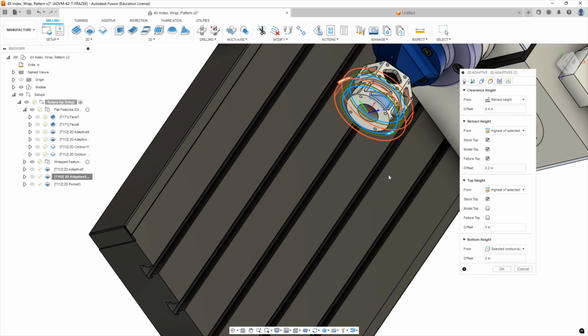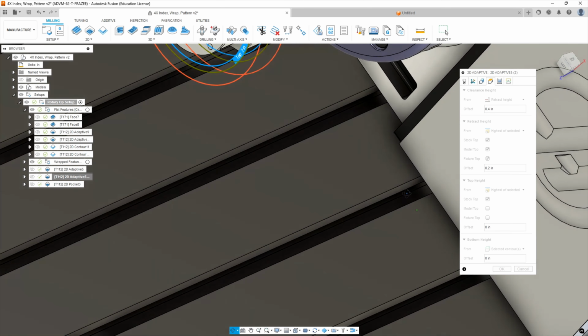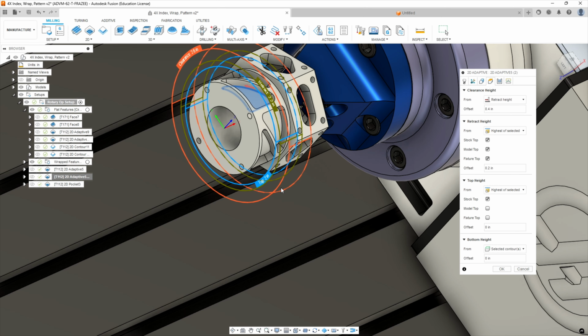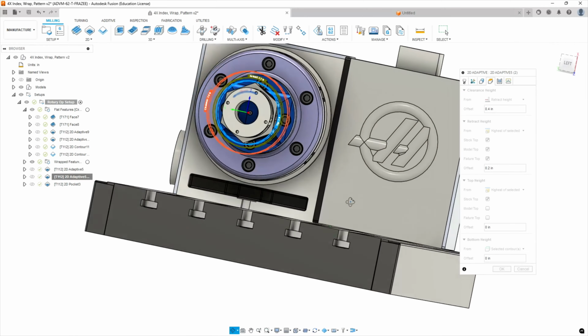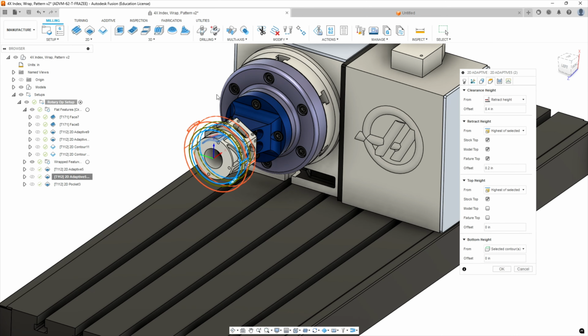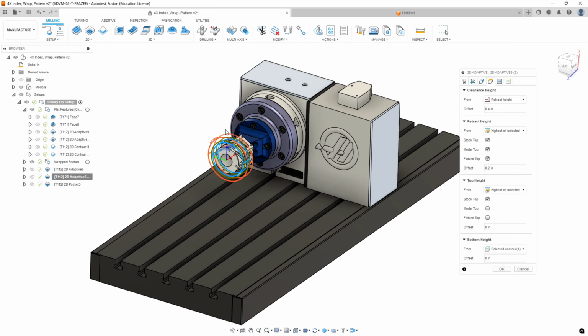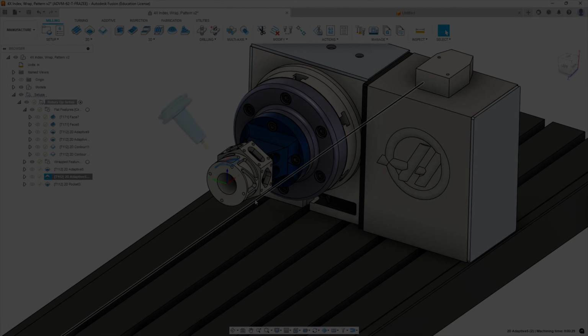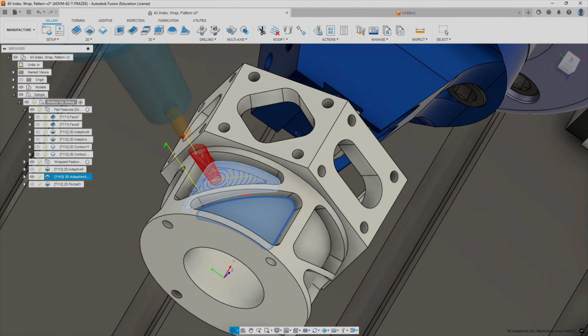Now, because this is a round shape and it's a rotary, your retract planes are actually circles. So this works the same way. You've got your rapid motion going from the orange to the retract plane, clearance plane, and then it's going to feed in and then retract. You do want to make sure that this is far enough out. Depending on the rotary, you might need to actually have the rapid plane bigger than the rotary. Okay, so let's go and hit OK. Okay, so there we have our second adaptive.